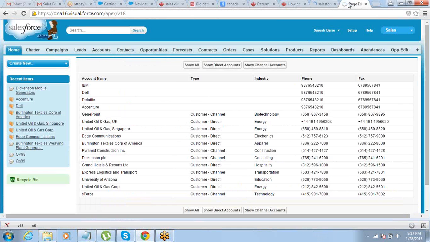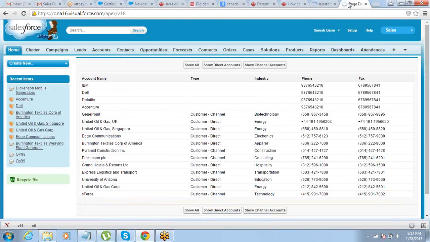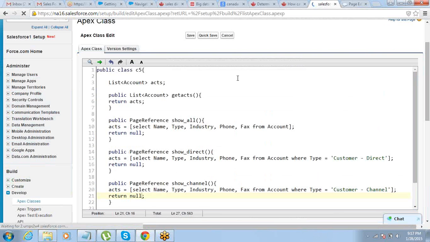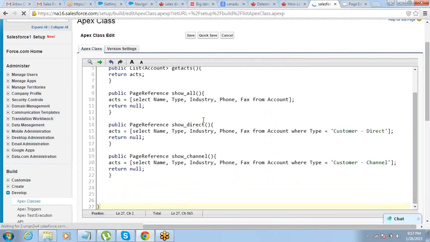Now let's say I want to have one more button here which will take me to the other page, the one that you guys were asking about. If I want to go to some other page, then I say public PageReference, and the method name you can give whatever you want.